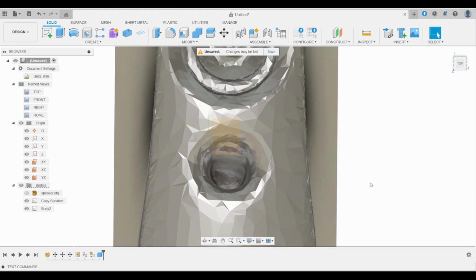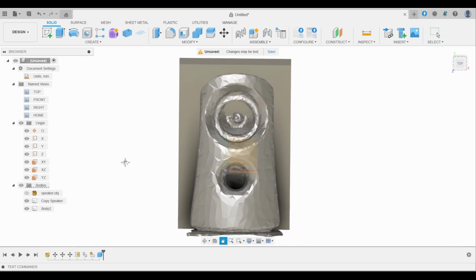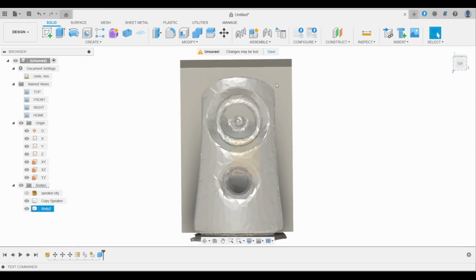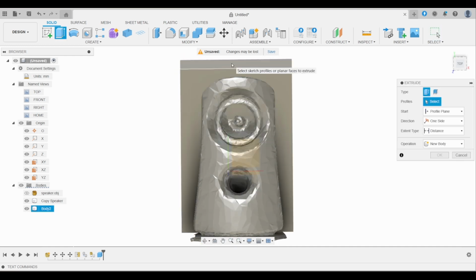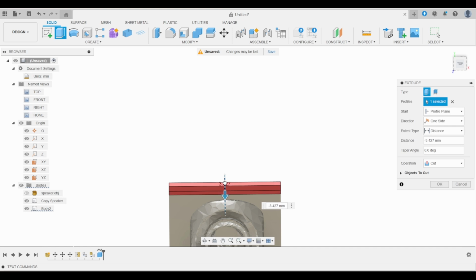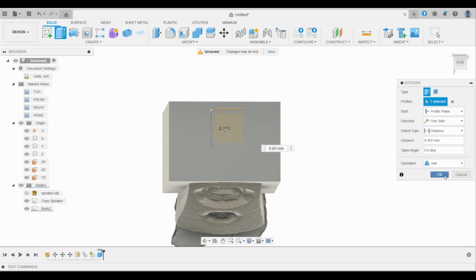Now I created a new body. So it's not integrated in the speaker. It's just a new body. And now I can hit the E button and go and extrude the top to where I want it. Like, for example, well, maybe here, and click OK.